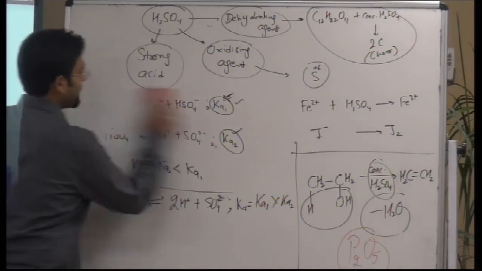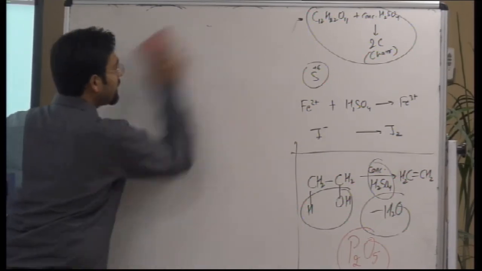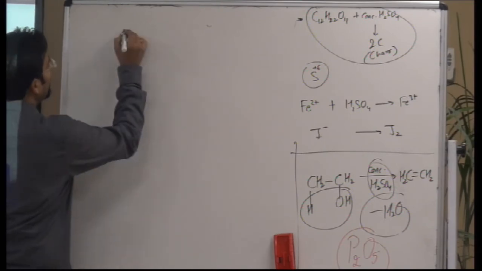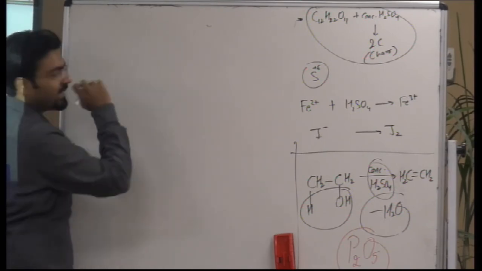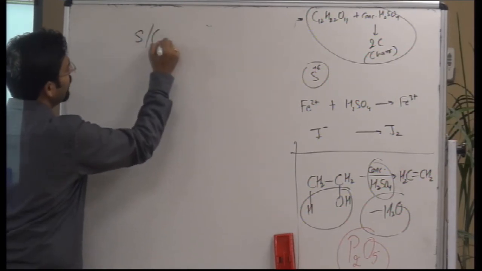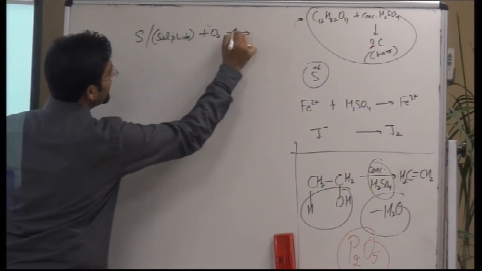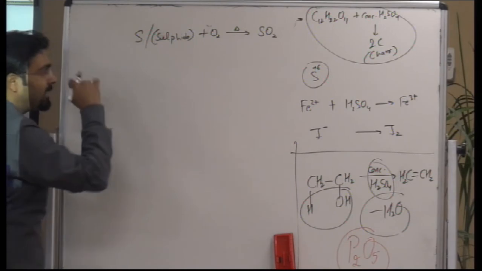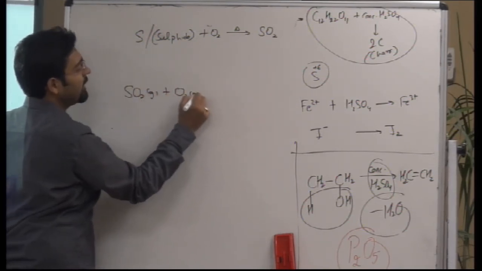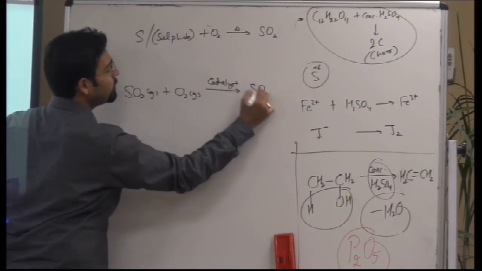Now, sulfuric acid can be prepared in a manufacturing process, which is also called the contact process. The process is pretty simple. What you do is you take a sulfide of any compound, or you directly take the sulfur, either sulfur or some sulfide. You oxidize it or heat it in the presence of oxygen at higher temperature, and it forms SO2. The SO2 gas is mixed with oxygen gas, and in the presence of a catalyst, it is converted to SO3 gas.